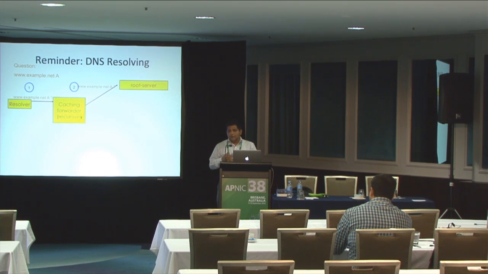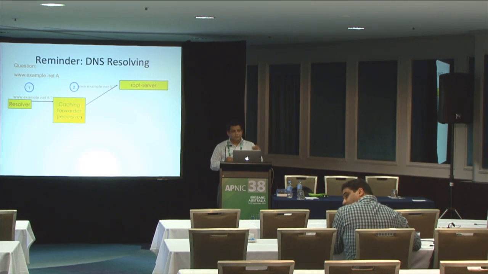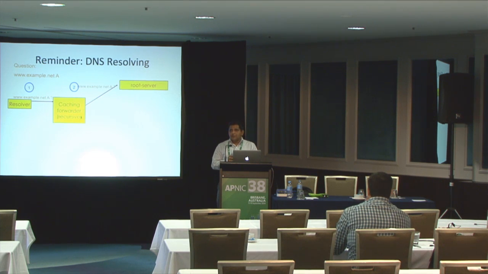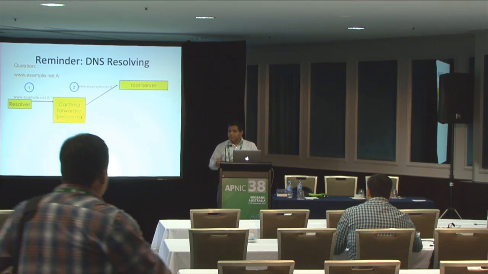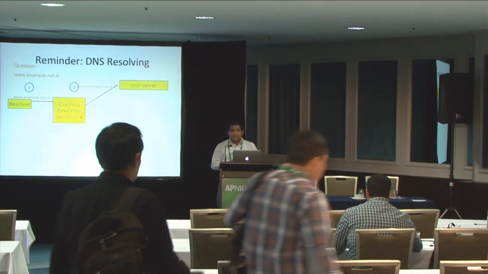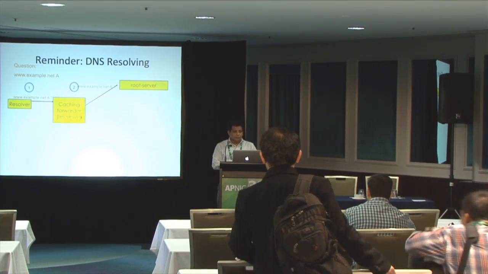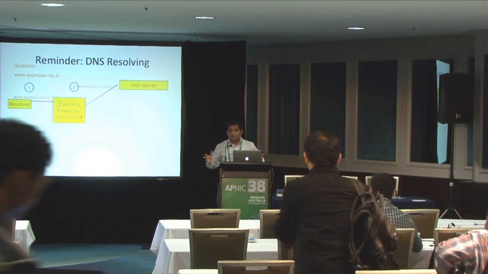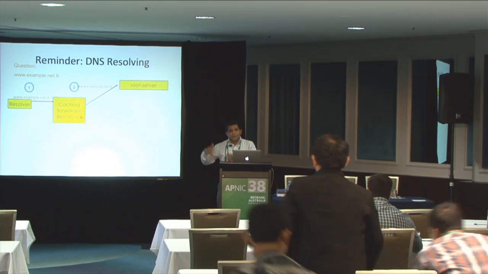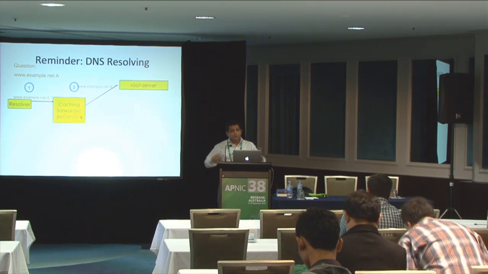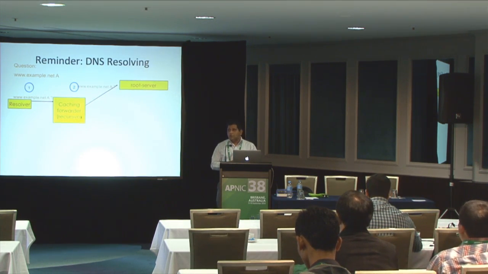So altogether, if you think about the naming process, there are 13 name servers. The first one is a.rootservers.net. The second one is b.rootservers.net, and so on. The 13th one is m.rootservers.net, so there are altogether from A to M. And then we have multiple instances of those roots scattered around the whole world, right?